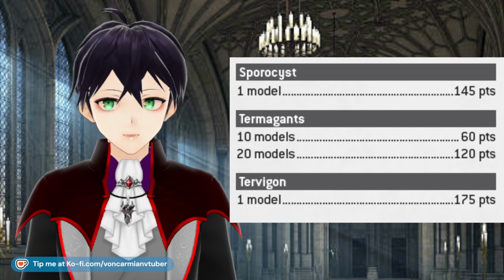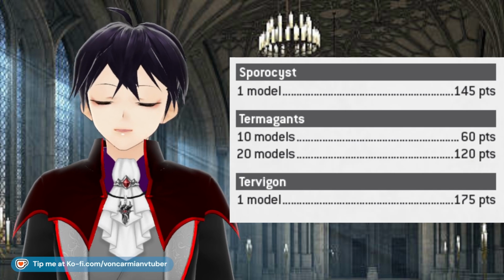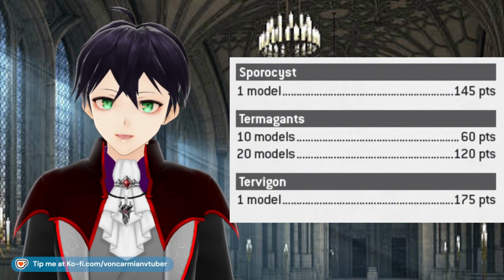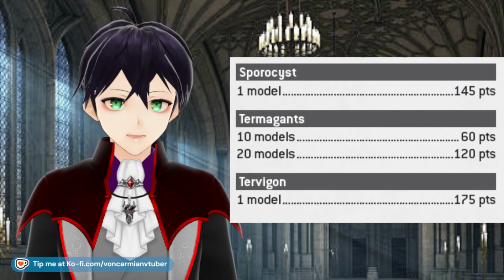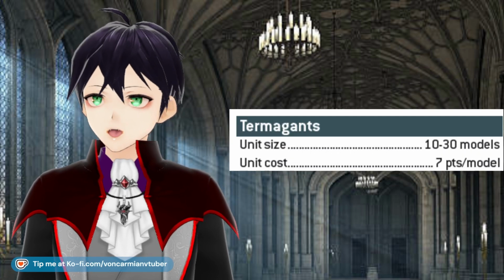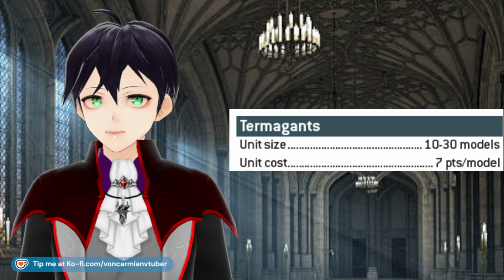Points are also fixed for the unit sizes. If you have a unit of 11 Termagants because you picked up a free Games Workshop model of the month, you pay the same cost for a unit of 20. So you always leave one model behind to pay the cost for 10. Some version of points per model could return.